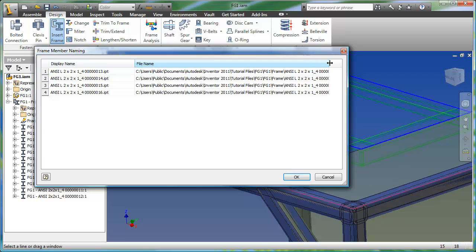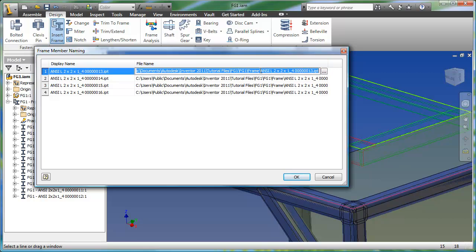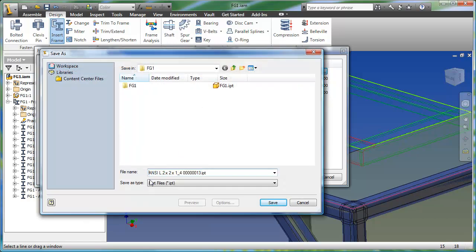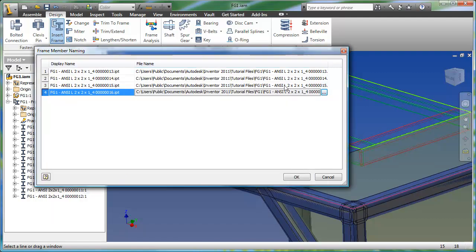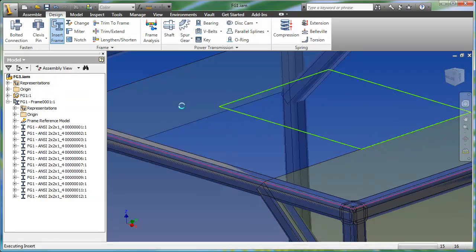I need to go in here again. Notice that this ANSI is very generic. I want to make sure it's going to be unique here, and I've actually copied it to the clipboard so I can just paste it in there. So I can go through these fairly quickly and place them in. Data management makes it easy in Inventor because the frame generator creates all those, but you do have to be careful about your data management and make sure that everything does stay unique.